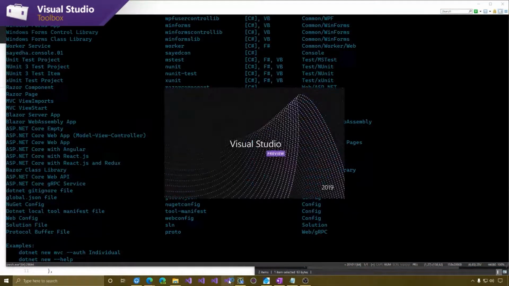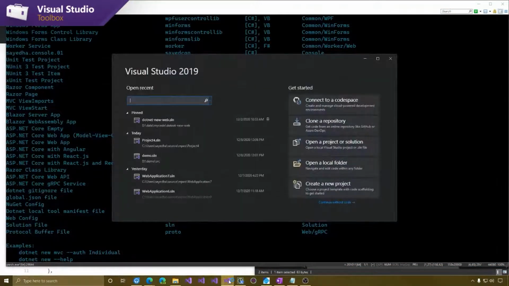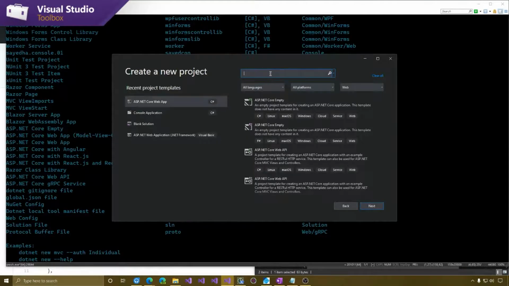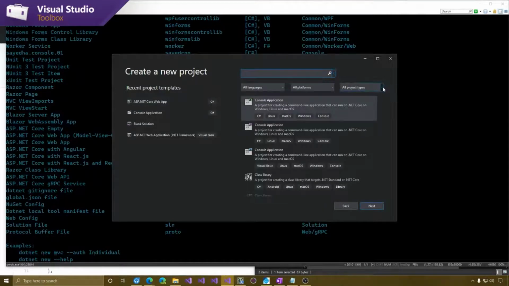So whenever you install a new template, you'll have to restart Visual Studio to get it to appear. All right, so let me clear out my filter here. Earlier, we talked about the classifications. So this is where the classifications will appear, and that's how you can filter them. So for example, I can filter to console because that's what I indicated in my template.json.